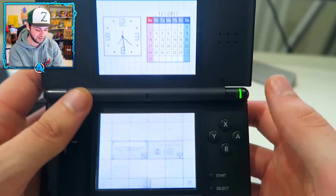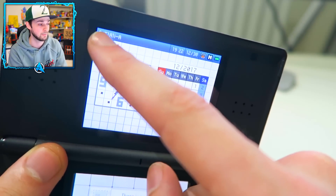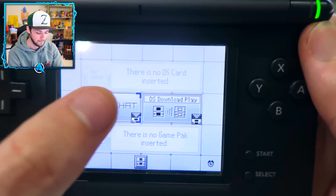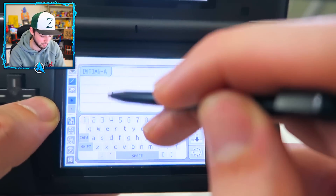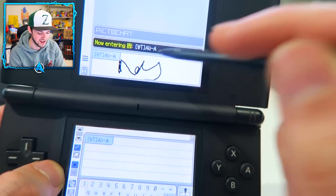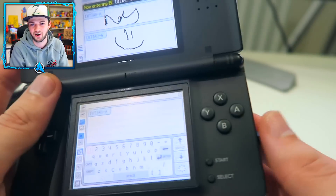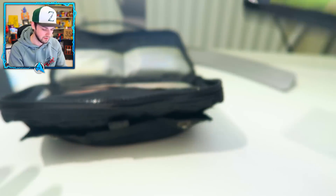Who remembers the old DS? It was amazing. It even got the alias 'WWT' - I was in a group called 'We Troopers' back in the day, hitting competitive Call of Duty matches on the Wii. But also - who remembers Pictochat? This is the classic local Wi-Fi MSN of the day - you could go into chat rooms, draw little pictures, do silly messages. So much time was spent in this back in the day, bearing in mind you still had to be sat right next to them for the Wi-Fi to work on the Nintendo DS.